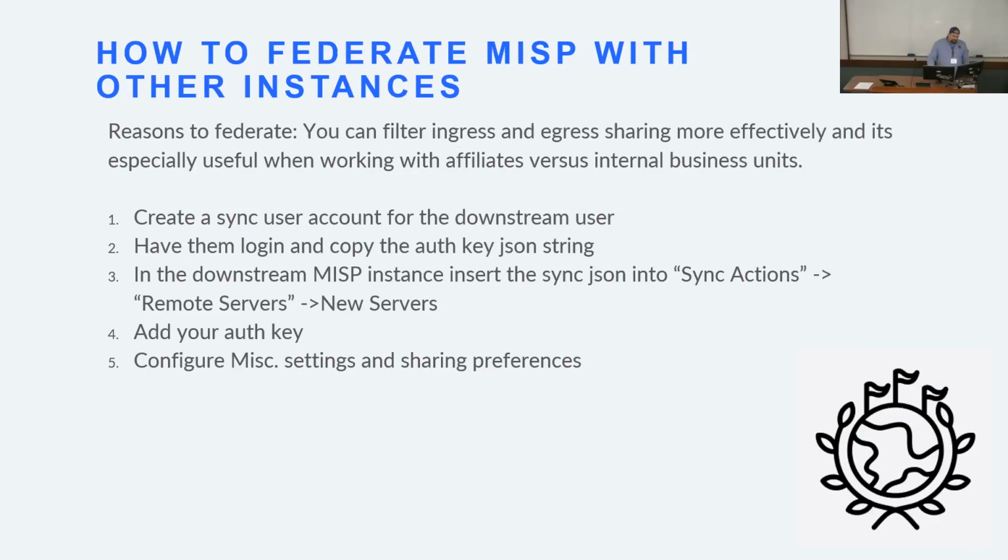So when federating with other instances, it's pretty simple. You create an account on the host system and then you set it up as a sync account. And then it will generate a special key, which you add to your MISP instance. And then your MISP can reach out and start sharing events with that host system. So this is a way that you can connect together multiple different MISP systems.